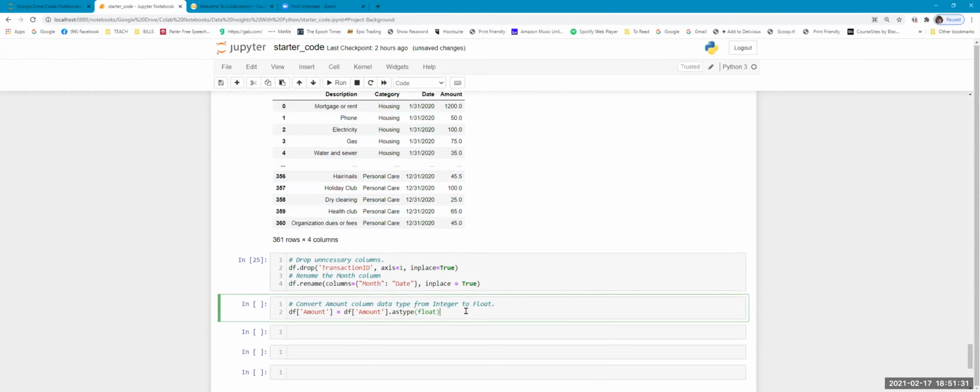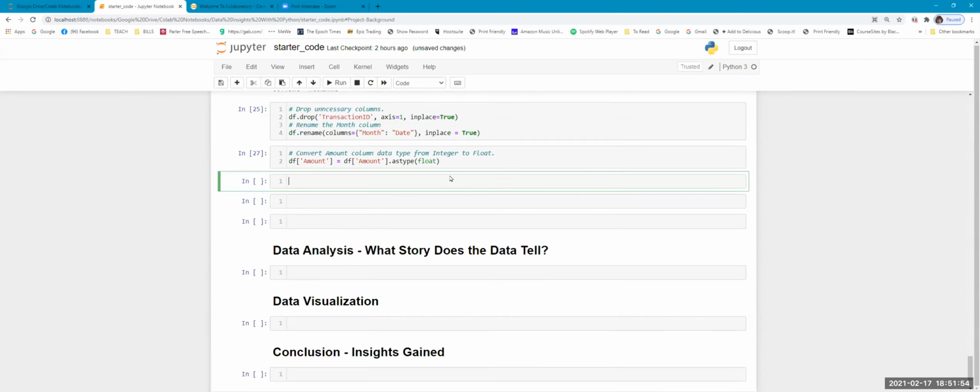That's just the way it comes in. If I wanted to force it to be a float, I could do that. Notice I'm actually changing this data frame. I'm not making a copy. I'm saying assign the type of float to the data frame column called amount. If I do that, I basically have changed it to what it already was, just a demonstration there.